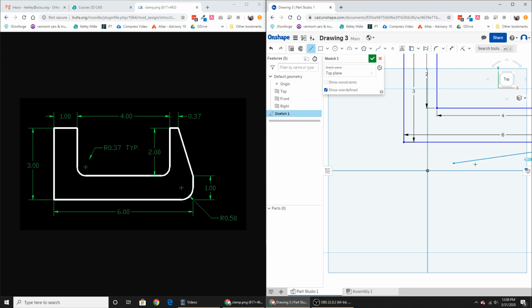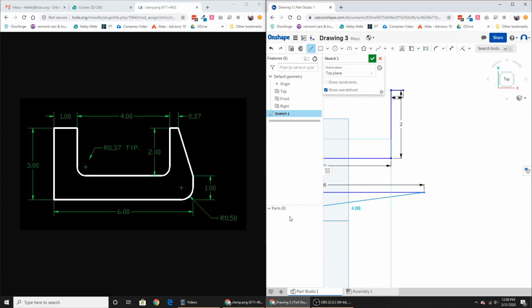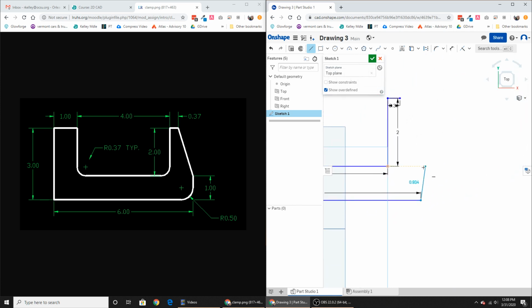And now I can't see. I've gone right off my screen, so I'm just going to click the middle mouse wheel and hold it down and drag back over. The pan command is still exactly the same. I'm going to go up 1. Now it says 1, which is kind of convenient, so I can just press enter there. And now reconnect those dots. Alright, I've got a shape.